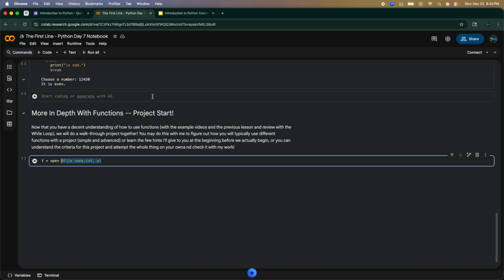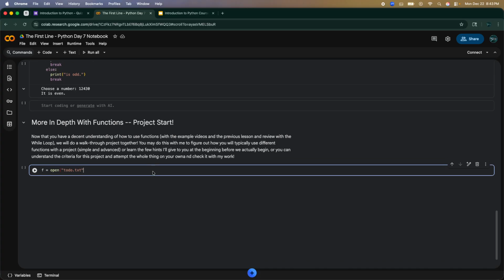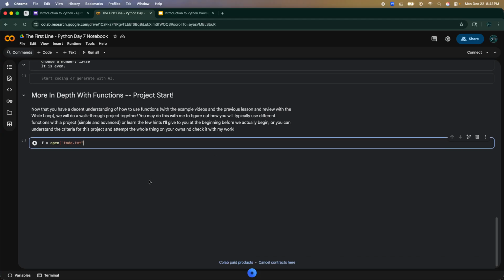Because our project is a to-do, we'll just name the first thing todo.txt. It's important to do the .txt because all the stuff being accepted into this project is through text, through strings, into lists. So it's important that you understand the data types we're using. And because this is the beginning and we didn't write anything to it, we just want to read the to-do, so we're going to put R. This won't do anything yet. We're just going to open it and keep it right there for us to read later on.